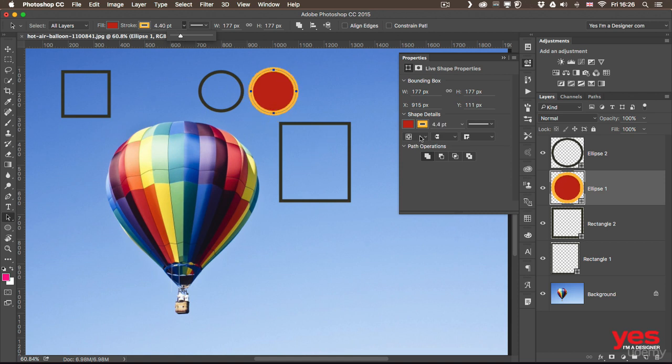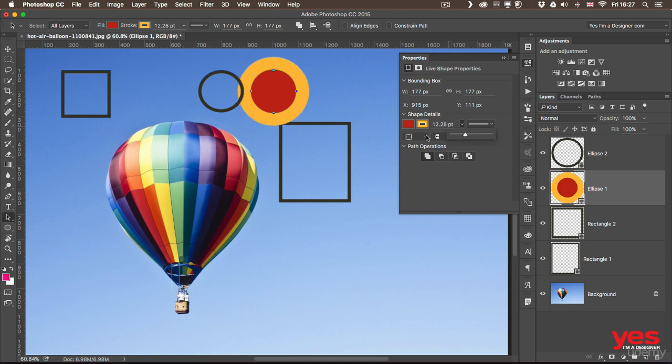We can change the alignment. By clicking on this option here, you can choose whether to have the stroke on the center of the outline, which is currently the way it is. We can choose to have it inside the outline or outside of that. So if I increase the size of the stroke, you might see this even better.